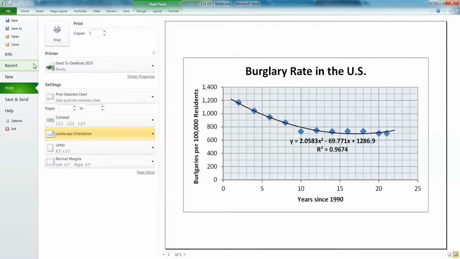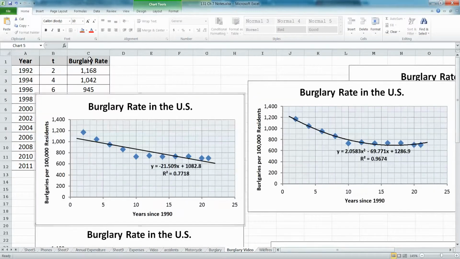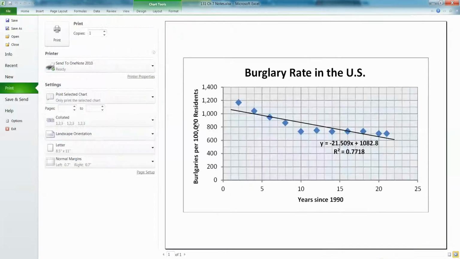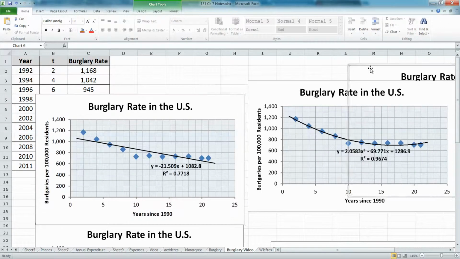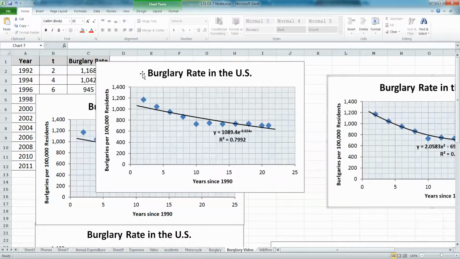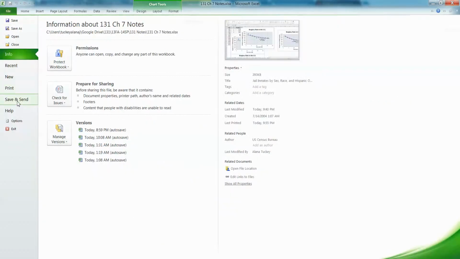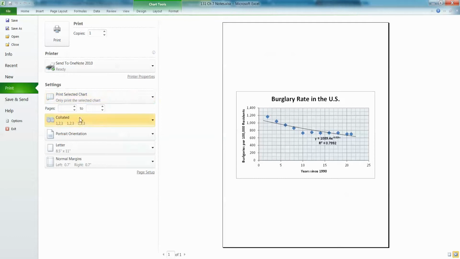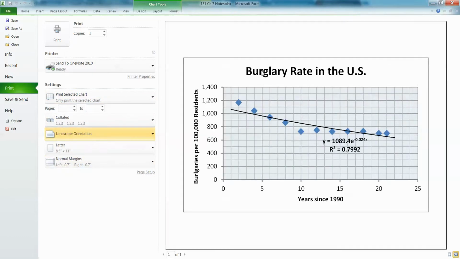So I would print that. And then I would go back, make sure File, Print, that one's landscape. Good. And then I would go back to the third one over here. Can't really see him, but there he is. You got to click on him though. And then File, Print. See, that's portrait again. I don't want that. I want landscape. And there you go. Nice, huh?